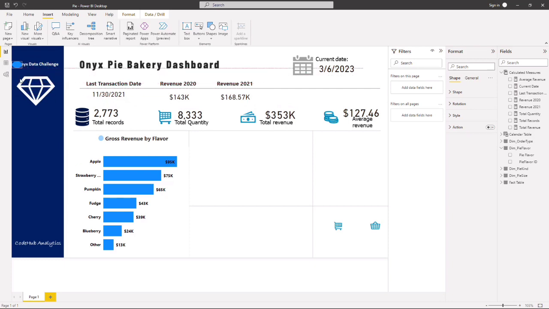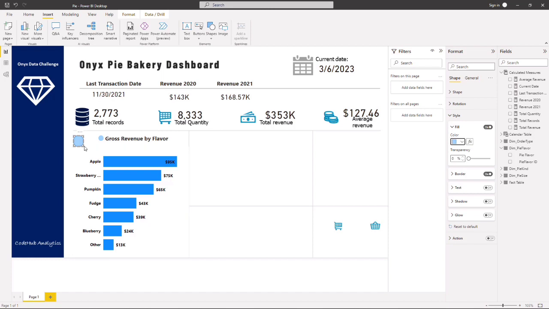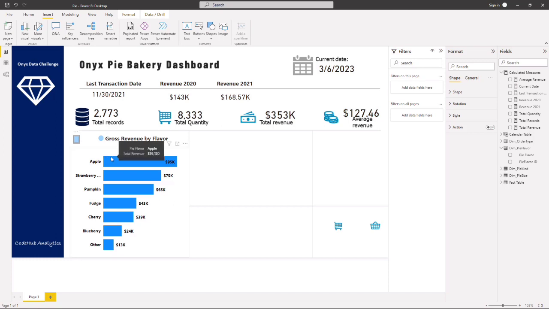You can see that it's not something difficult to do. Then come here to style and change the color to what you want it to be. Hold your shift key and resize it, and then you can also turn on the border and see what you have there. So that's how you can do that.